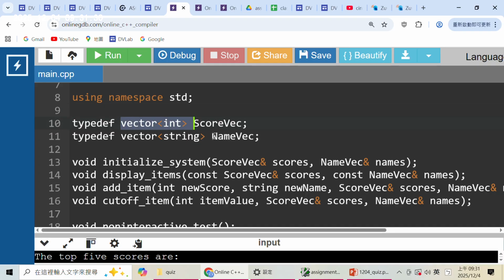Also, the data type name vector is an alias for a vector of strings. So here the scores will contain 5 integers, and the names will contain 5 strings.